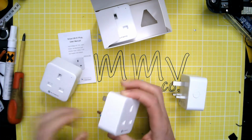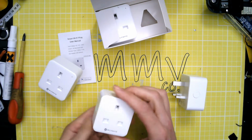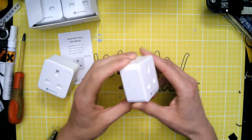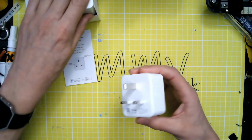In the past I've been using these Sonoff devices and chopping power leads and putting those in line. There's various ones of those around the house, but I thought it'd be quite nice to be able to just have something that I could plug in that stays nice and neat, doesn't take up too much space on an extension lead. So let's have a look at them.